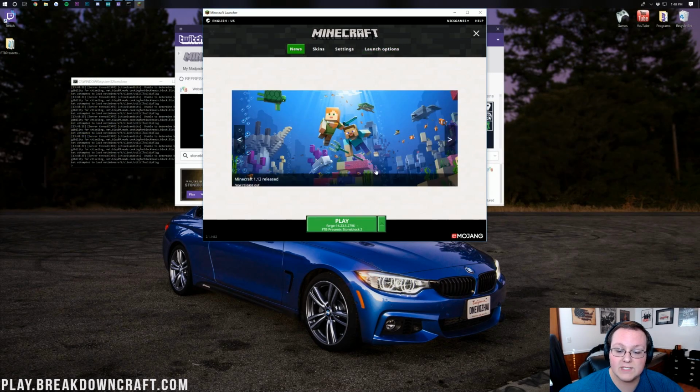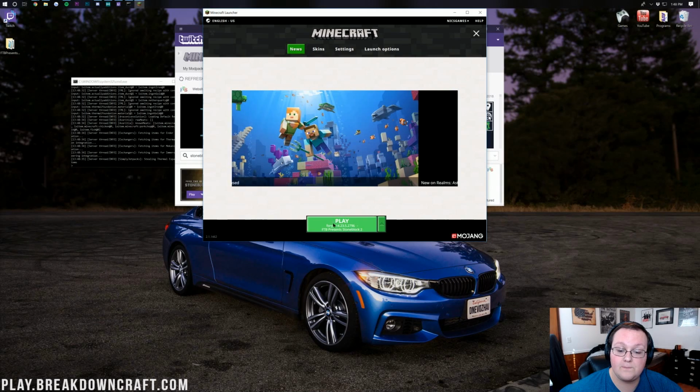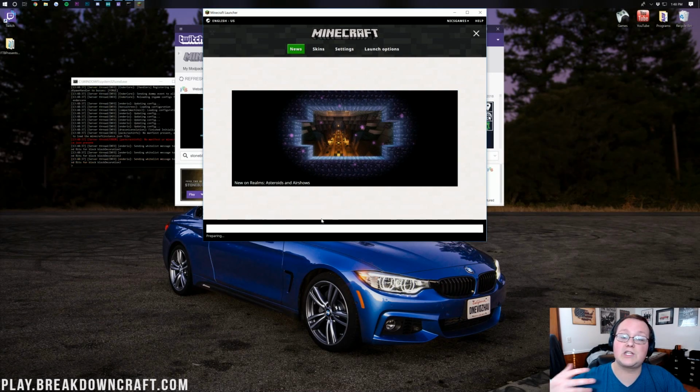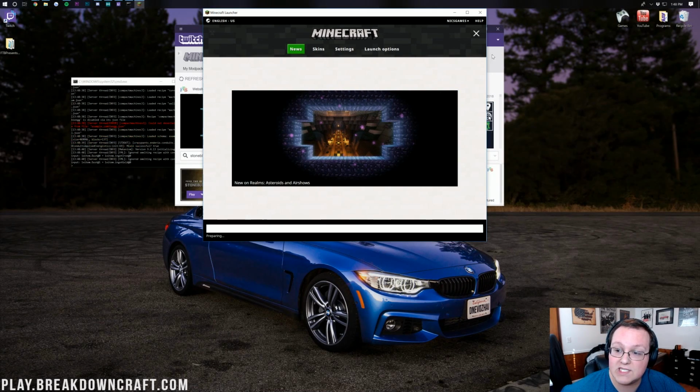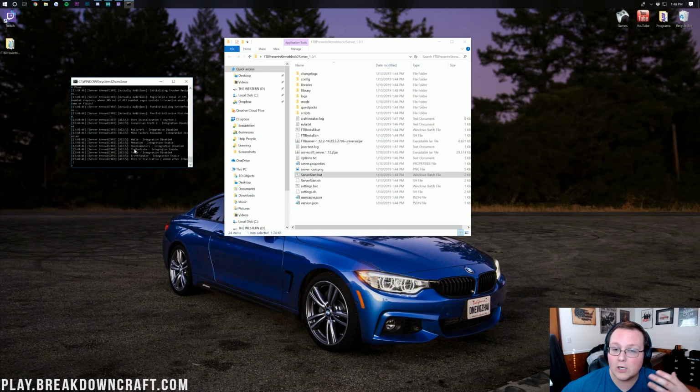We can go back over to the News tab, confirm that StoneBlock 2 is selected by clicking the little green arrow next to the play button, and then clicking FTB Presents StoneBlock 2, and then clicking Play. Now, StoneBlock 2 will go ahead and open up while our server is opening up. We can go ahead and minimize the Twitch app. We don't need that open anymore. And as you can see, the server is starting up over here. Don't be alarmed by the amount of yellow or red that you see. Any errors like that are perfectly fine, and you just need to run through them. It's not the end of the world.